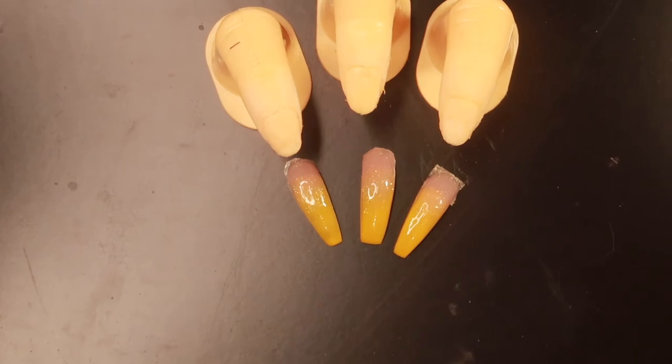So that's pretty much it, and you guys are about to see how it looks when it's glowing in the dark. It's vibrant when you activate it for 2 minutes, and then after you put the acrylic on the nails and you cure it, it causes the nails to really, really glow in the dark. You can see it vibrantly at night. If you go to the club, girl, your nails are gonna be popping.